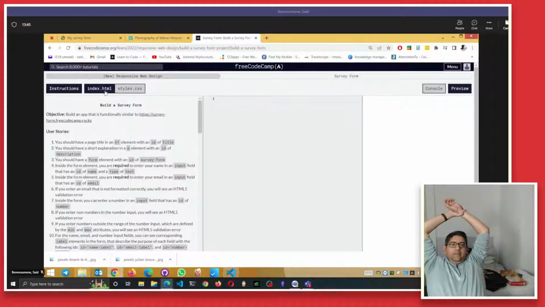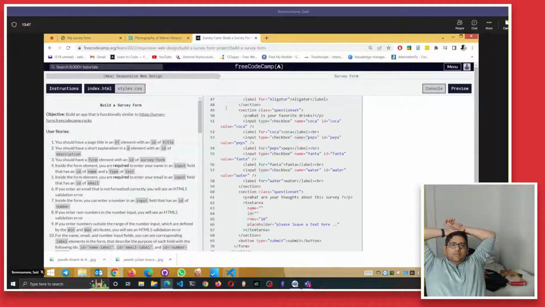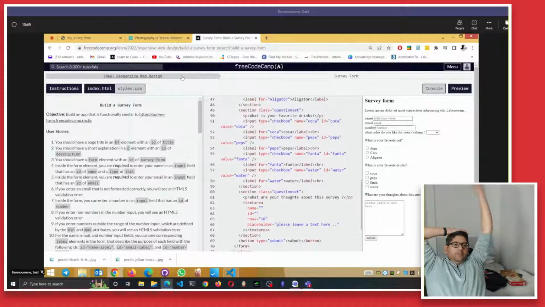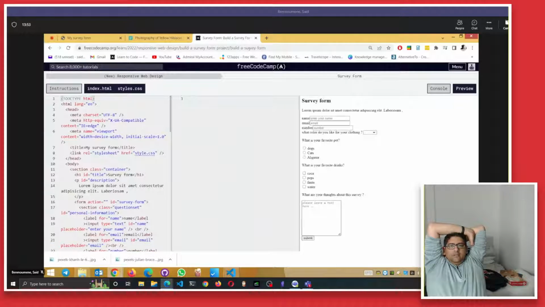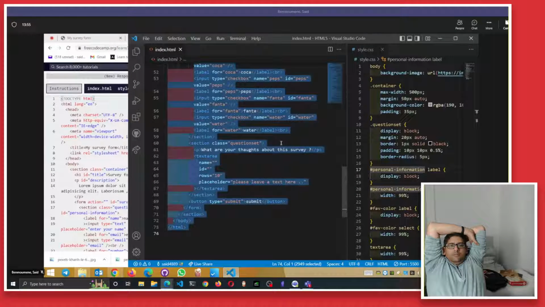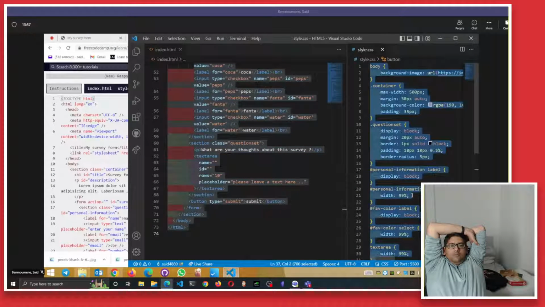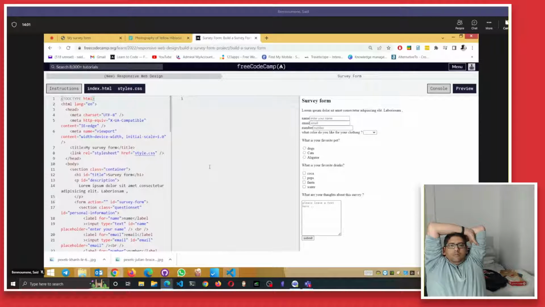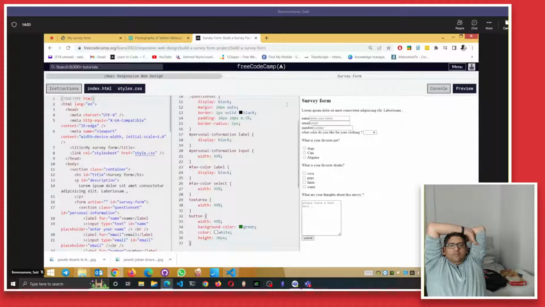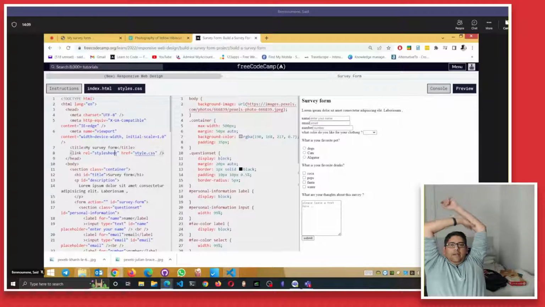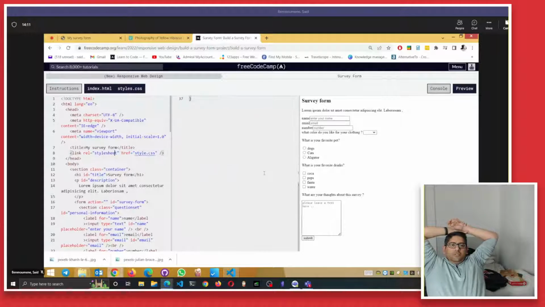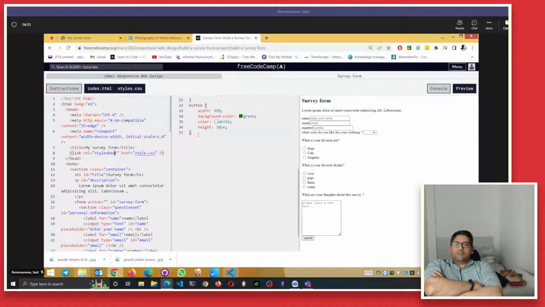Paste your HTML there. And copy your CSS. And paste your CSS there. Now add a space or something and remove it, because it should actually render here, no?